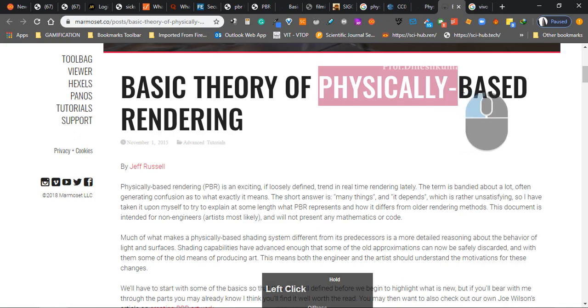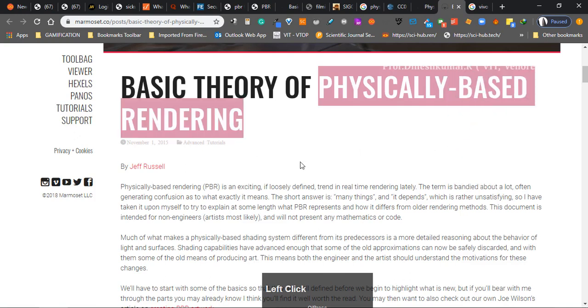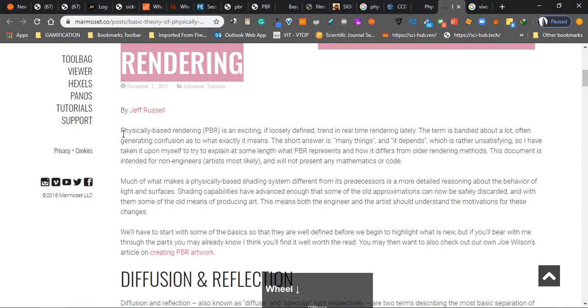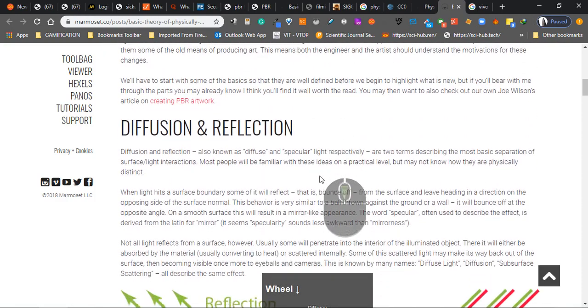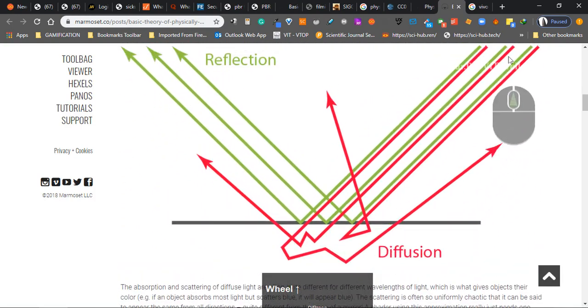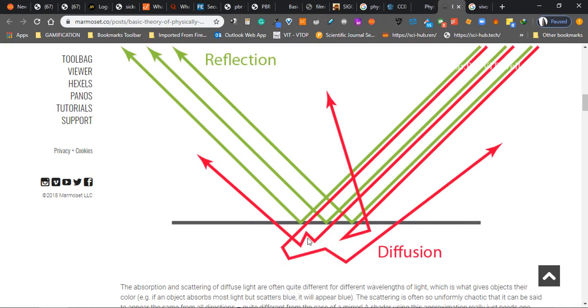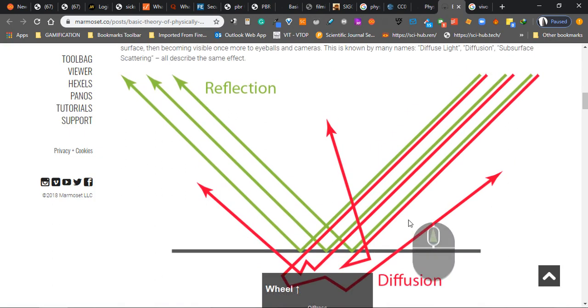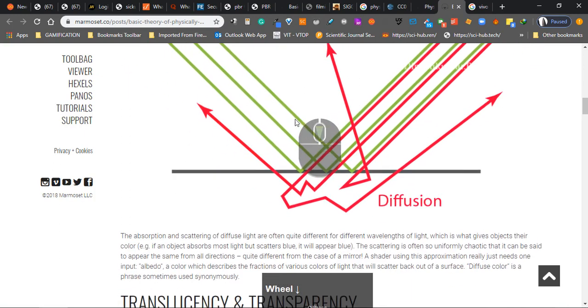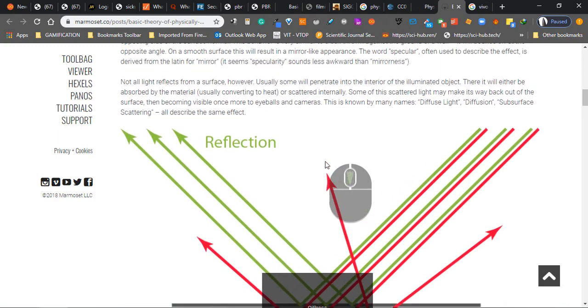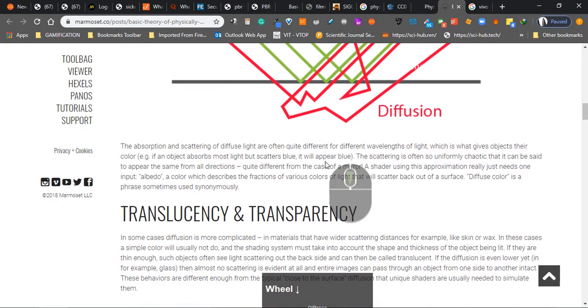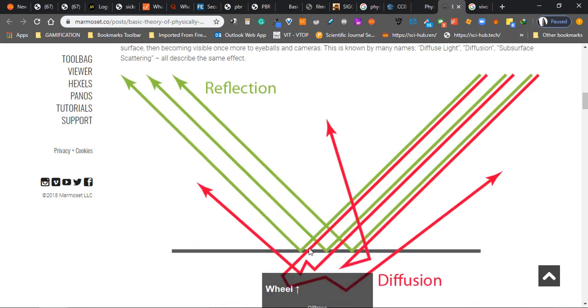So what is physically based rendering? That's what they have given some information about here. So PBR, that's what we discussed. Physically based rendering. Look at that. When the light comes inside, gets into the object and goes out, we call it diffusion. Whereas when it hits a surface and reflects back, we call it reflection. And the point is, in the early days of our method of texturing and shading, the micro details of the model or on the surface were not properly calculated.